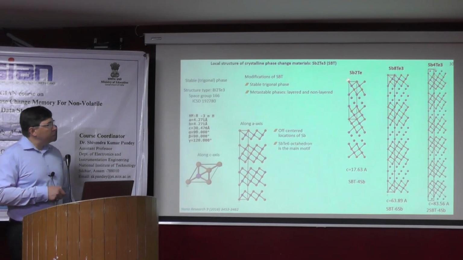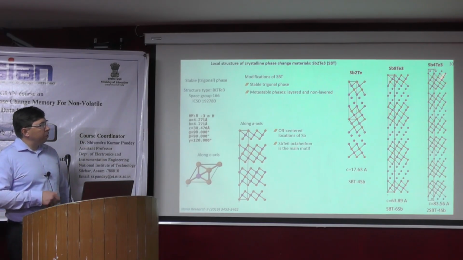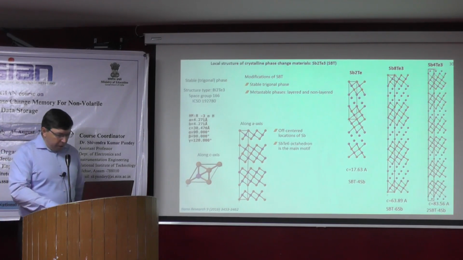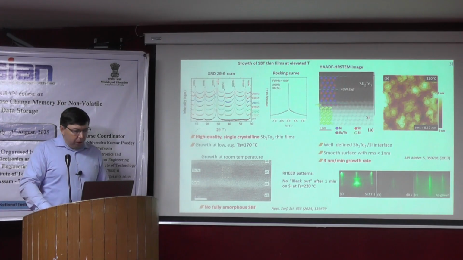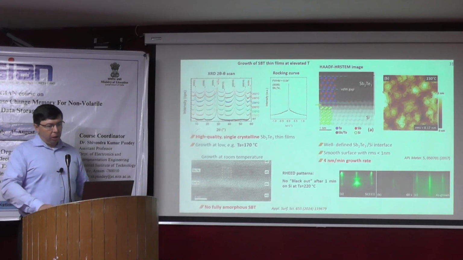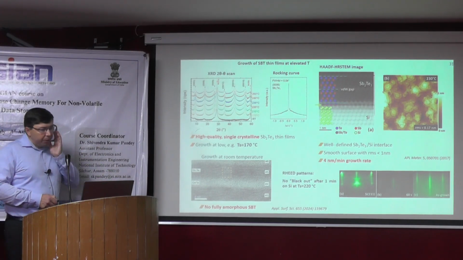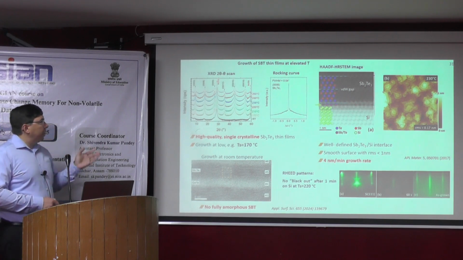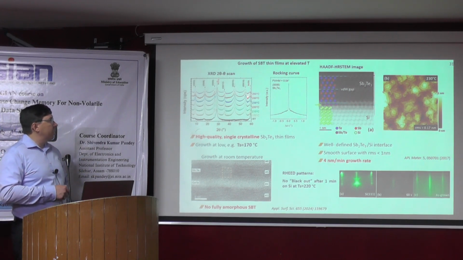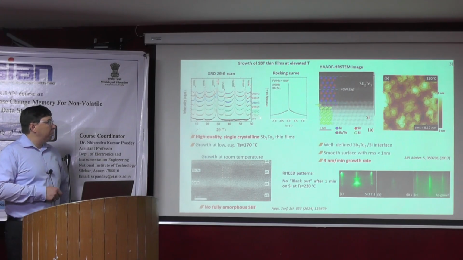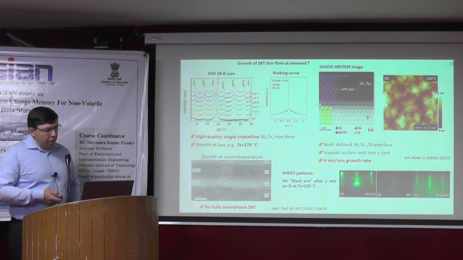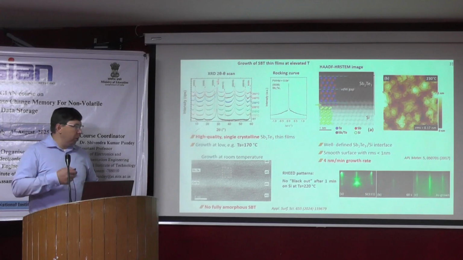There is only little research on the phase change properties of this system and also on the growth of such thin films. So now let me look at how to produce these thin films. Again, you can produce these thin films by applying, for example, PLD or another method such as magnetron sputtering or EB.